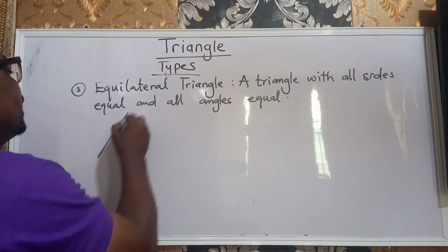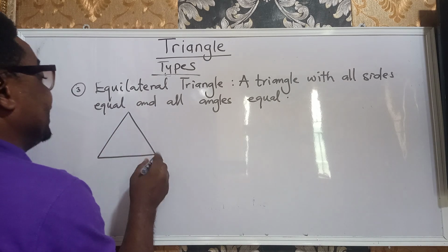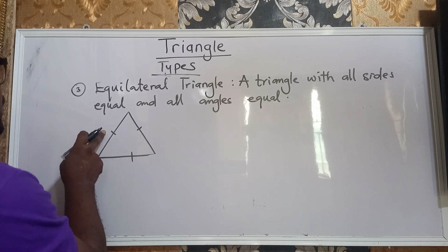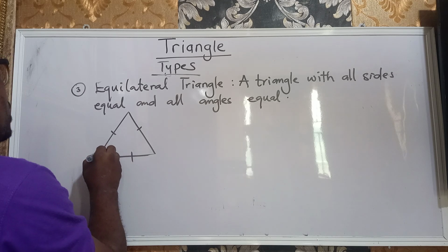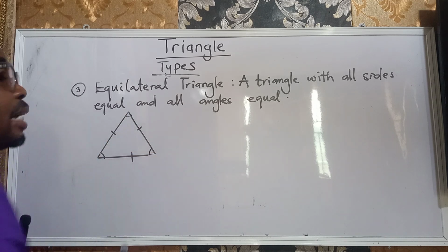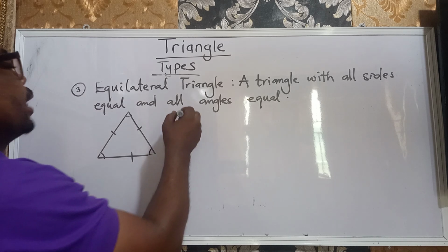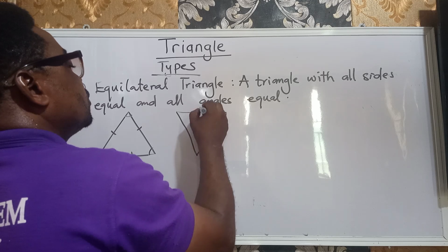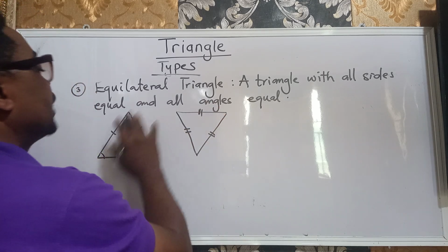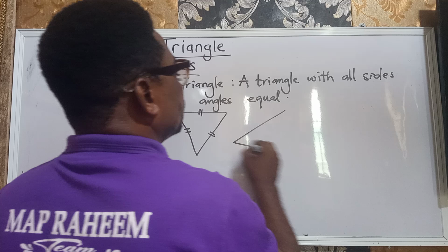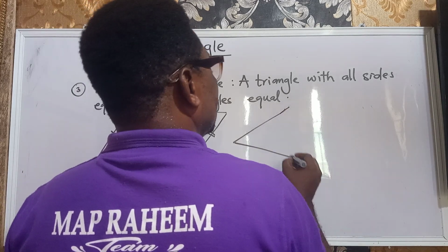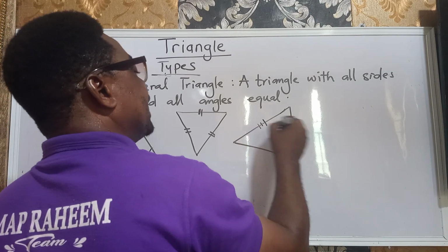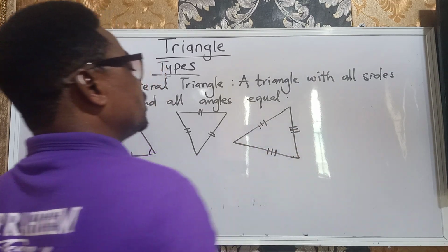So we can just show that by the help of our diagram with the signs that we have, so that you can say this one, and this one, it shows that they are equal. It's having 1 stroke, 1 stroke, 1 stroke, they are equal. And all the angles are equal. In equilateral triangle, all the angles are equal. Look at it, we can draw it like this as well. Just take note of the sign. 1, 2, 1, 2, 1, 2, shows that all the sides are equal. It can come in this form as well. There is no way you cannot draw it. I may not be able to draw to scale or draw it perfectly, but with the help of my sign there, you will know that all the sides are equal.